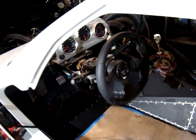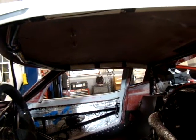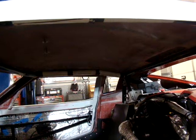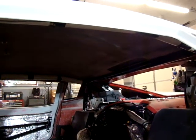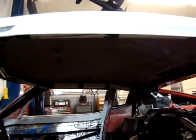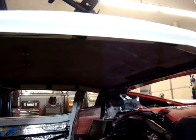Anyway, in terms of the interior prior to paint, I've got to do the roll bars. I've got to coat those. I'm thinking about coating them, I say that, but basically apply the fabric to the roll bars. And what I'm thinking about doing is maybe working in an overhead console.